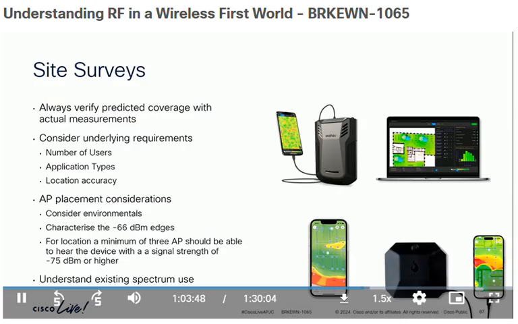What do cruise ships have? They have radars. What do radars do? Radars take out a big chunk of my UNII-2 extended band. They also, because it was all sustainable and everything, had this great setup. The lights would automatically go on and off when you went into the bathroom. So they had sensors for that, and those sensors operated in the UNII-3 band, the top of my 5 GHz band. So I had this wireless first network where basically more than half the channels I didn't have access to. And if we had done a proper site survey up front and actually got a sense of the spectrum use, we probably would have caught that ahead of time.